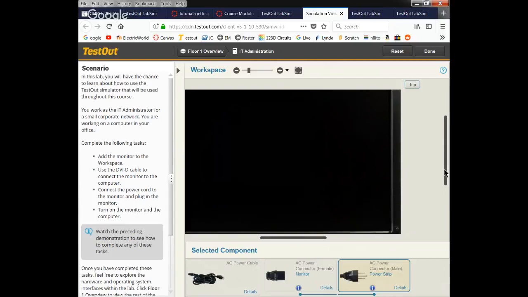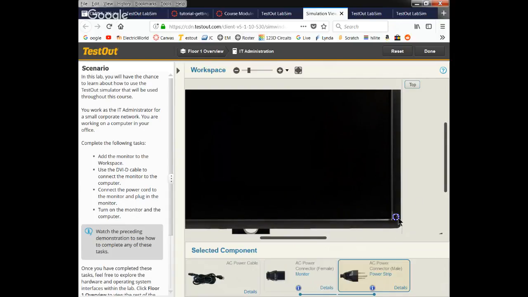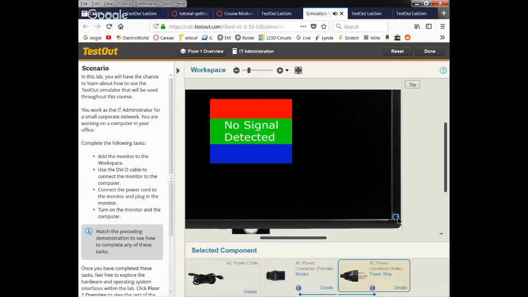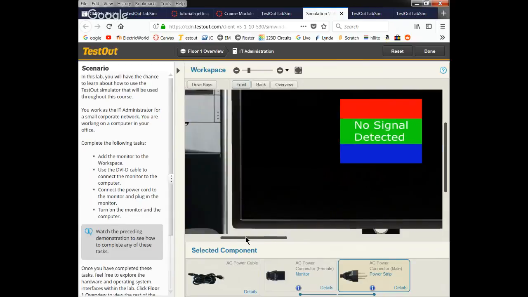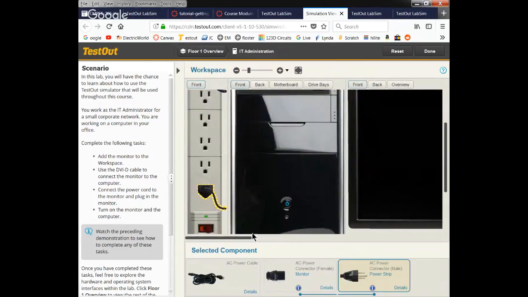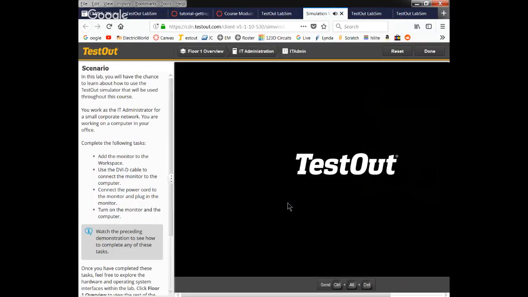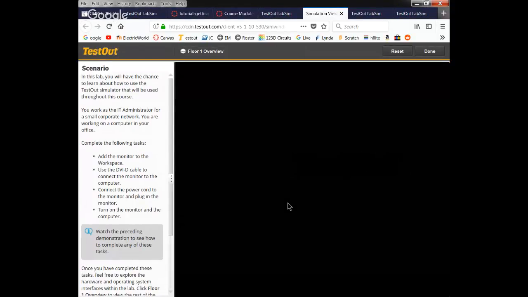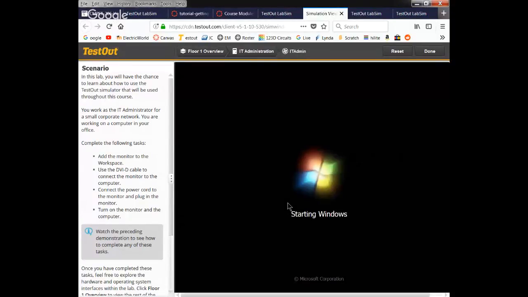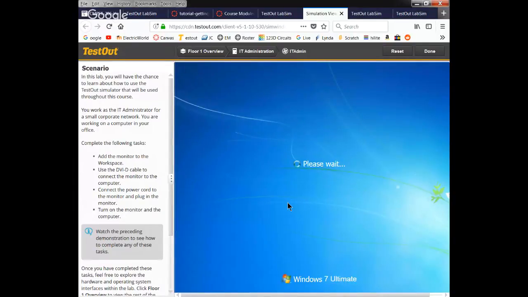Button is right here, so go ahead and turn that on. And that says no signal detected, of course, because there's nothing turned on the computer, but I need to turn the computer on. It's got a button on the front, just like these Dells have here. And we're going to see that the screen displays the operating system boots up.